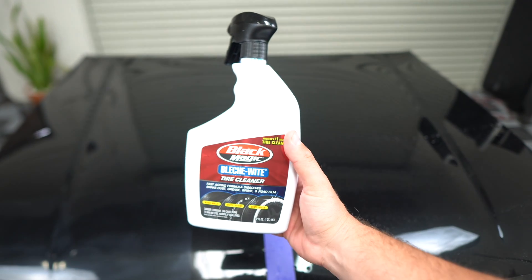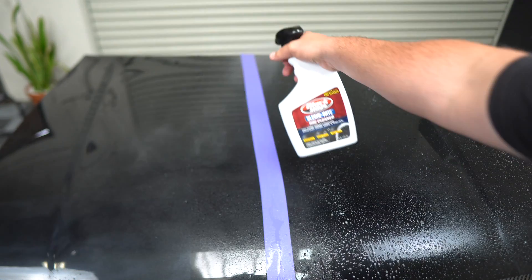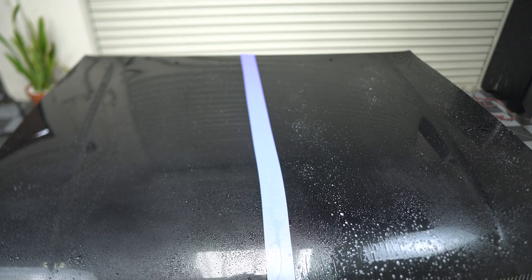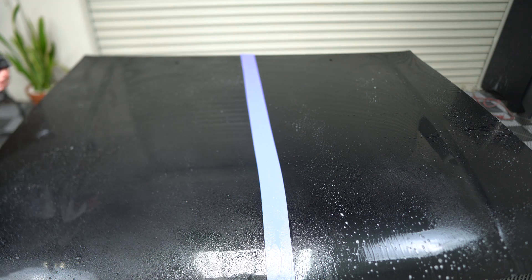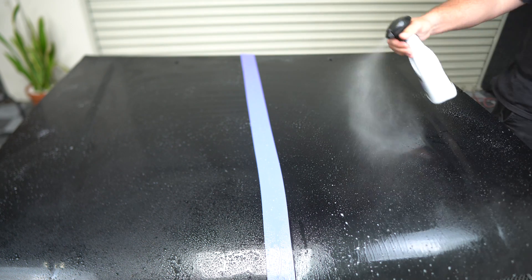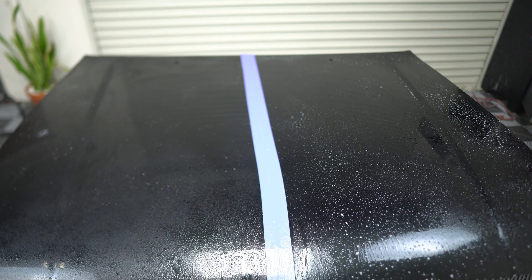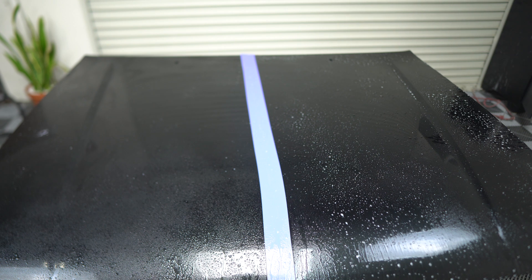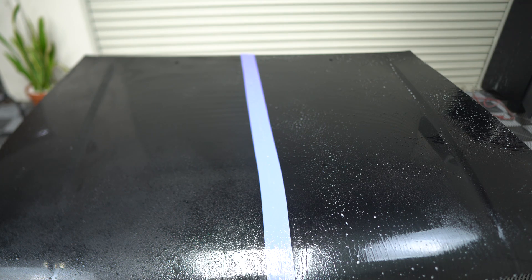Switching to bleach white — not rubbing it in for a fair test. Those were the good old days: Seal and Shine, five bucks at Walmart, super durable in the torture test. But it did streak on a black car on a hot day in the sun. The workaround if you're still a Seal and Shine fan: use a damp towel on the first pass, or dilute the product slightly — you lose some durability and hydrophobics, but it's easier to work with.